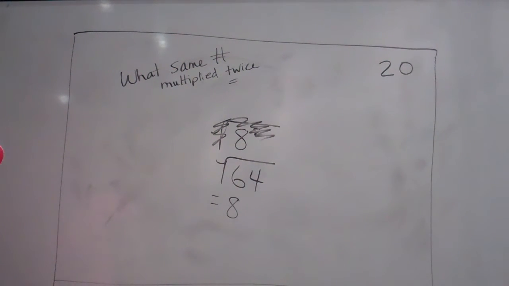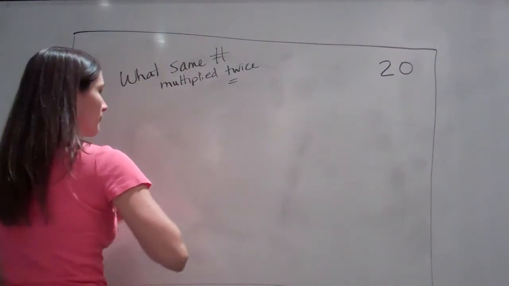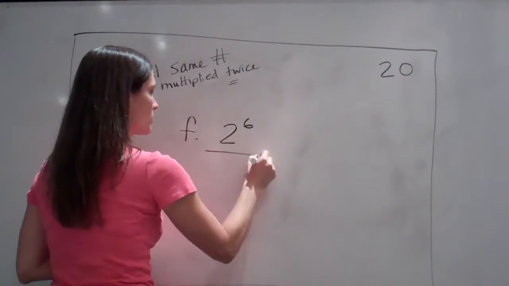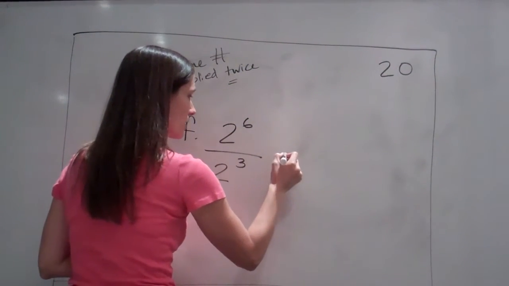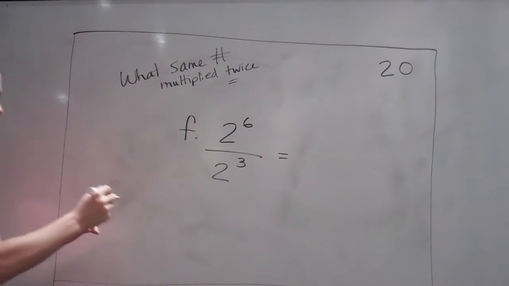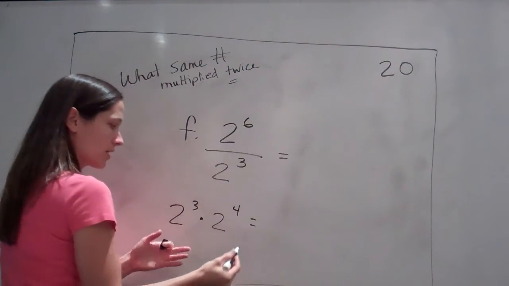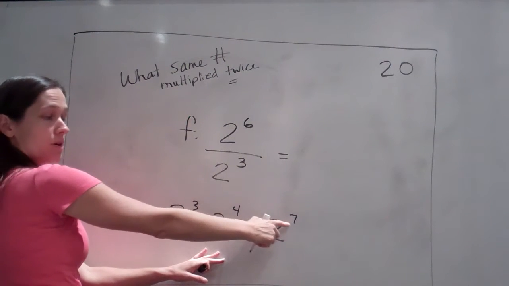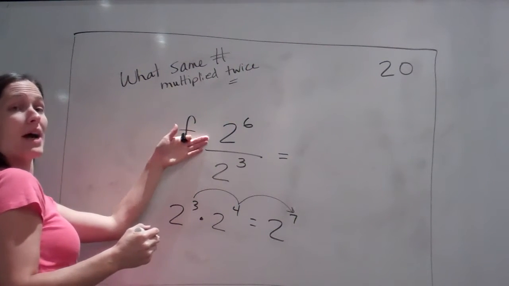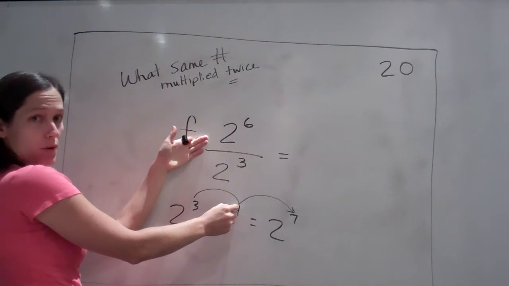All right. I told myself to do F on here. So this is F on your lesson practice. And here's what it says: 2 to the 6th power divided by 2 to the 3rd power. Now a while ago, remember when we were talking about the base rules, you would have gotten 2 to the 7th power, because we add the exponents to get 7. Remember that? When you have a division, instead of adding the exponents, you subtract the exponents.